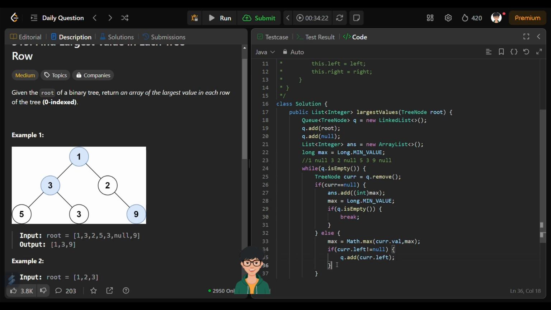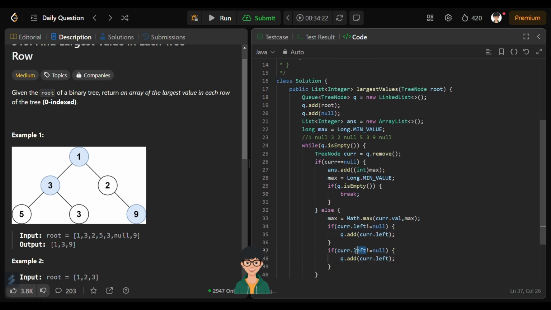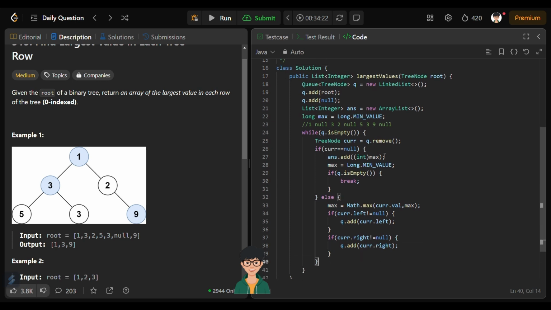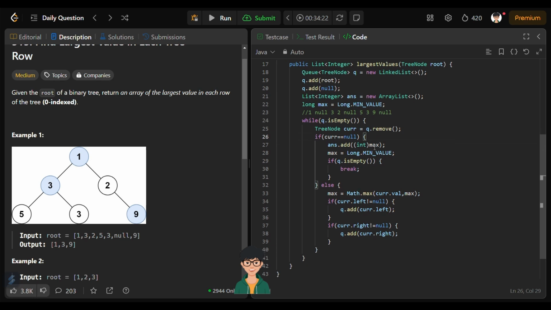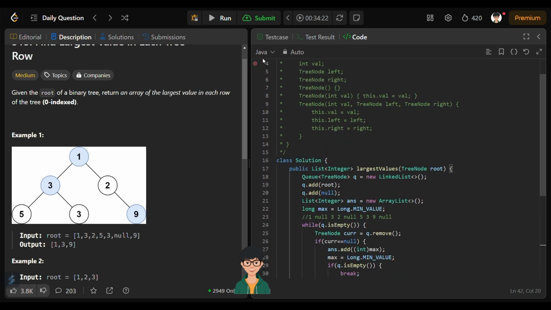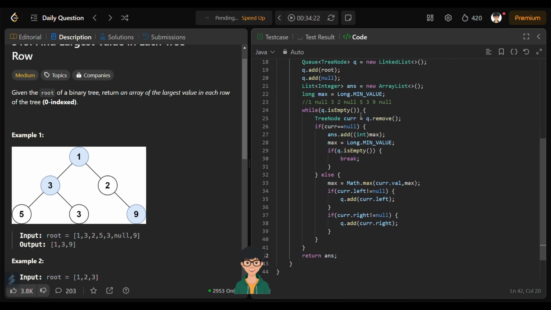Same thing we will do for the right child. If current.right is not equal to null, just push it in the queue. I guess we are done, and at last we will return the answer list. So let's try to run it.